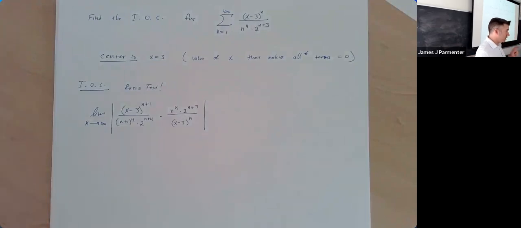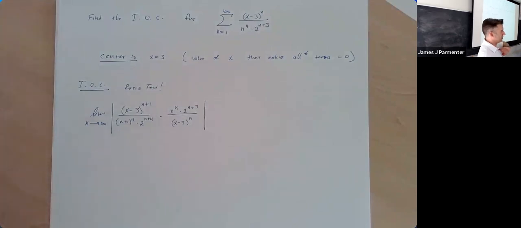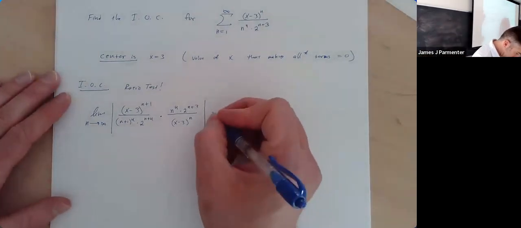Because you're trying to get a condition on x, and if you did all this and just said x minus 3 is less than 1, then you would essentially be saying x could be super duper negative, when that's really not true.